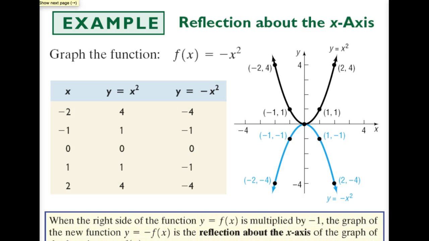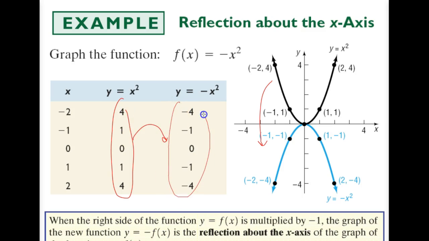So a reflection about the x-axis, if you note, is a motion coming from, in this case, up to down. So that would be a vertical motion. Since it is a vertical motion, then you know that this particular reflection is going to affect y values. And as you can see here, for each of our y values, the one thing that changed was now all our y values are the negative of what they were. So we essentially multiplied all of our y values by a -1.